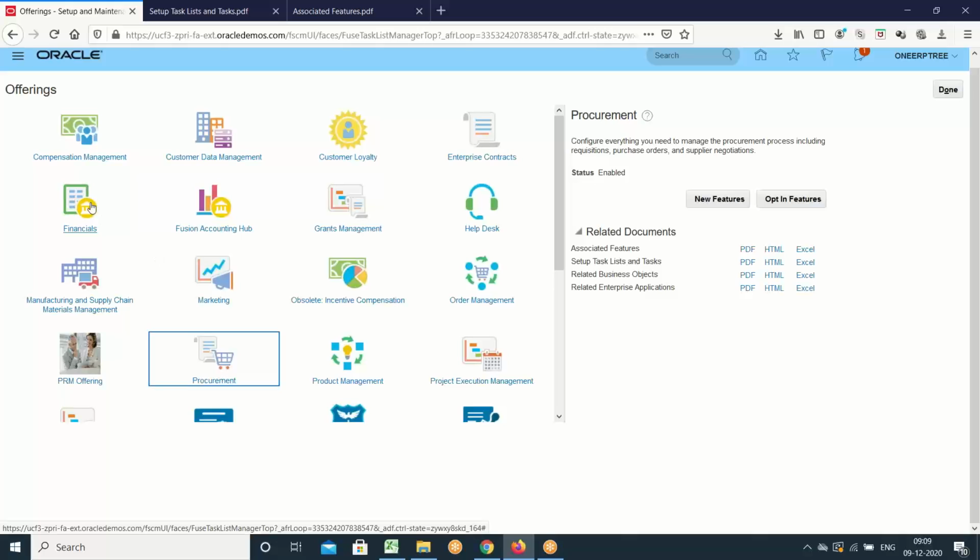Now if I enable only financials, when I am doing the setups, the system will allow us to create the user, the employee, within financials only. Actually that belongs to HCM. You don't need to enable HCM, but while working on finance you will be able to create employees. That's how they include the dependency tasks: irrespective of which offering the tasks are available from, they include them by default.